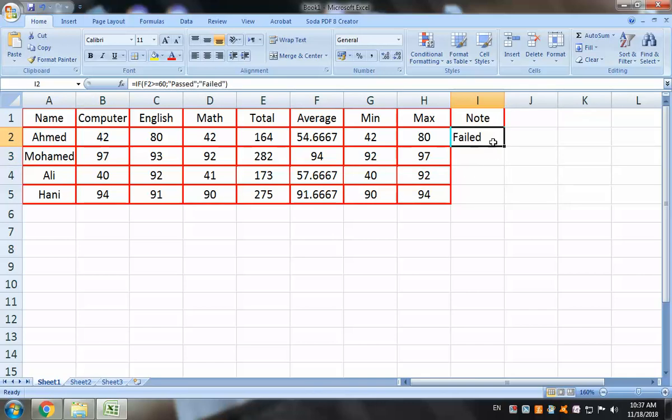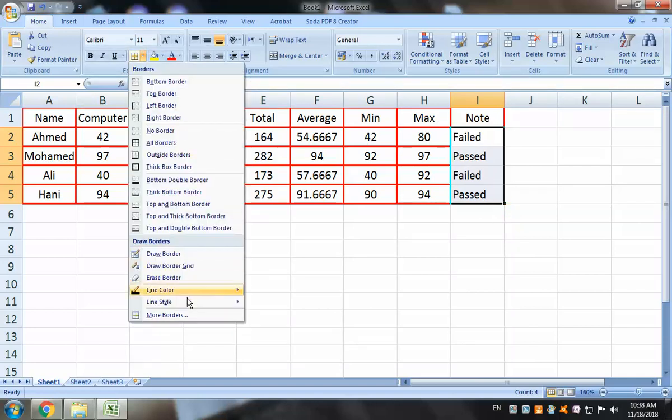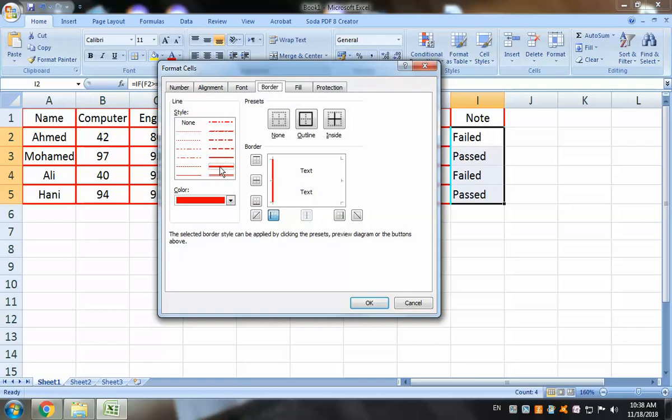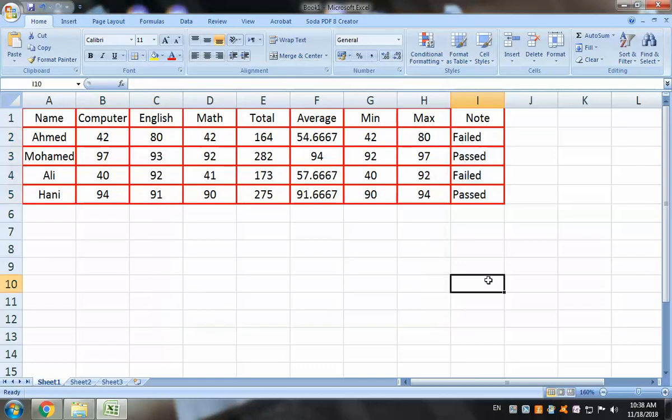And for these notes also, we're going to use the same way to duplicate and get all answers. Stand here without pressing, then press and hold and move down. It's going to give you all answers. To add the same border for these cells also, I'm going to press on borders, more borders, choose the thick one and press on outline, and inside press on OK. It's going to apply the border for them also.